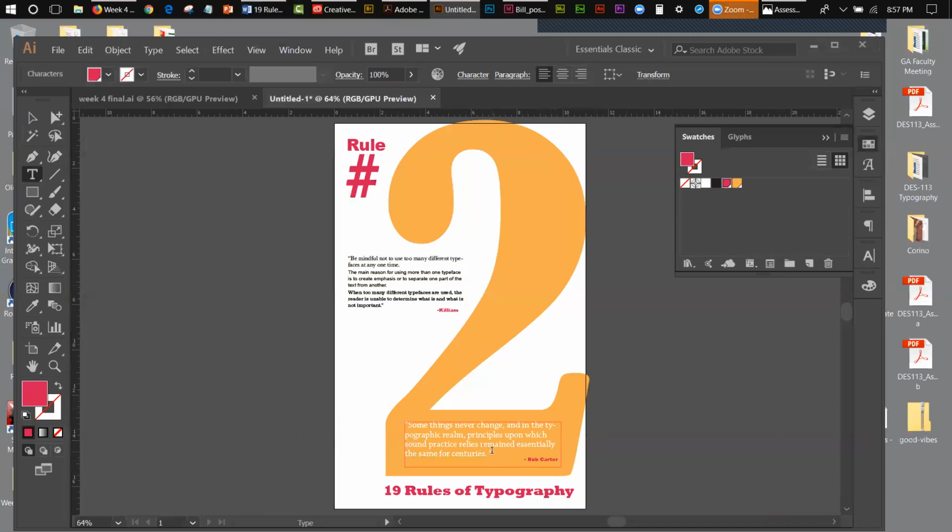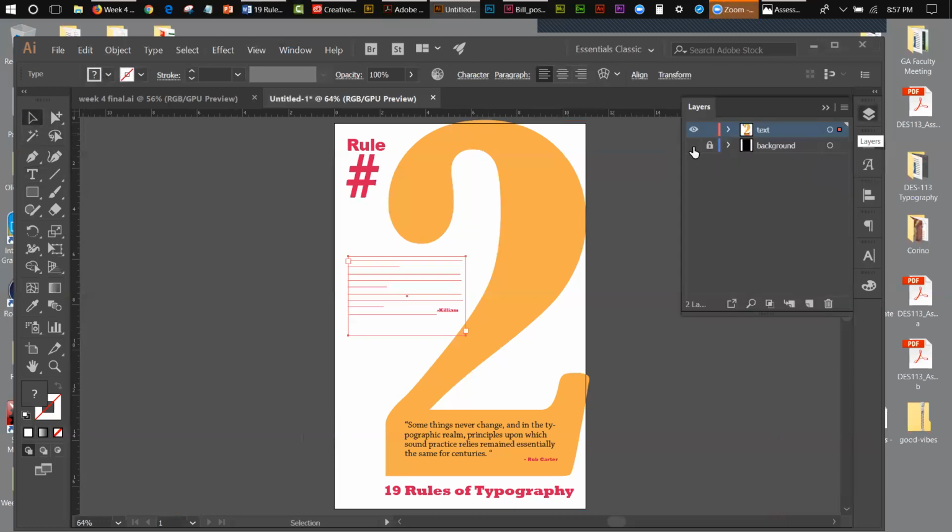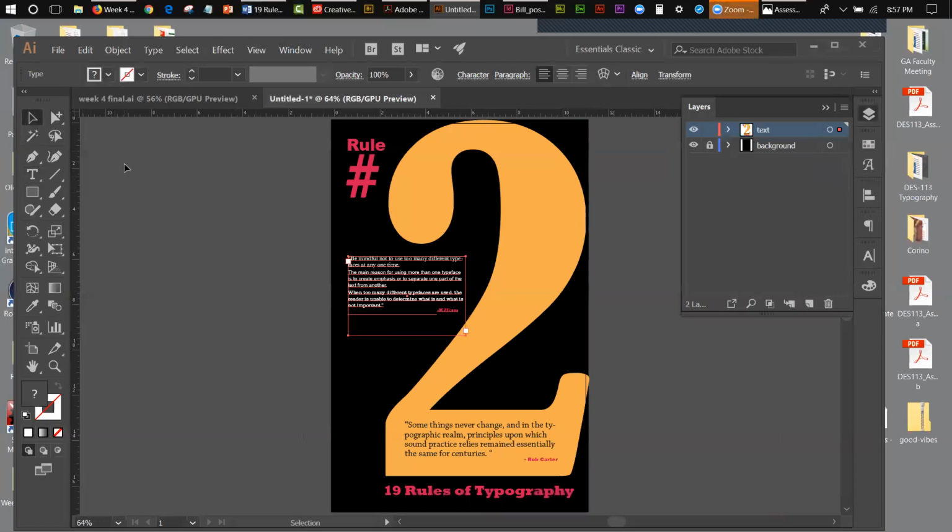This goes to black. Right like that. And this goes to, whoops. Let me make sure I get this. There we go. That goes to white. And now, all I have to do is hide this, go to my layers, and bingo, look at that. There it is. I've actually done the exact same thing in Adobe Illustrator. So, I mean, it's really not difficult. The biggest challenge is coming up with an idea.